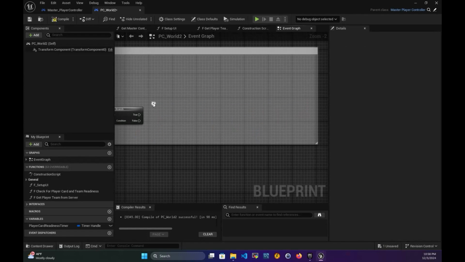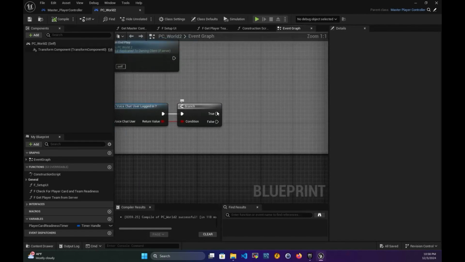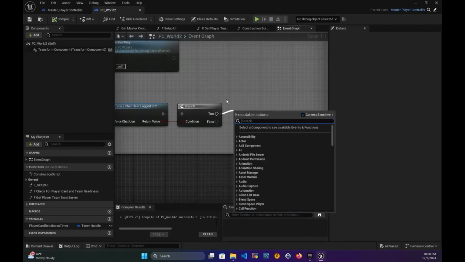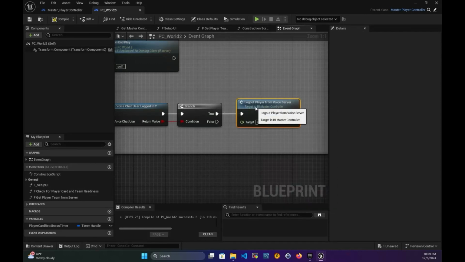I advise you not to use this solution, because there is no guarantee that the leave process will finish before the destruction of the player controller. The best solution is therefore to proceed to the logout directly.